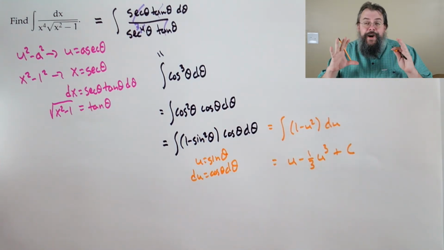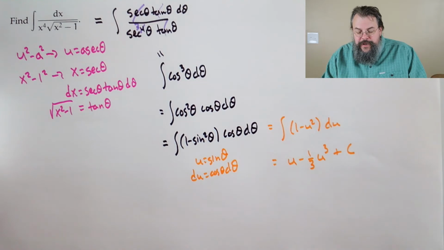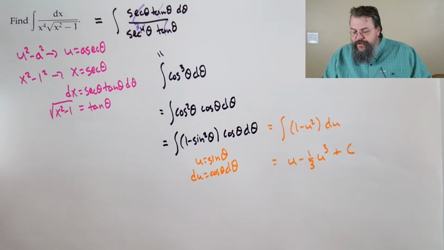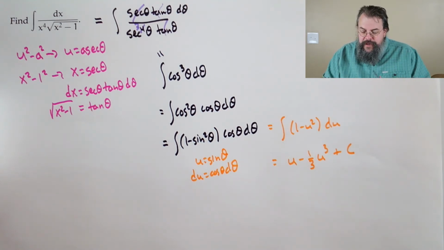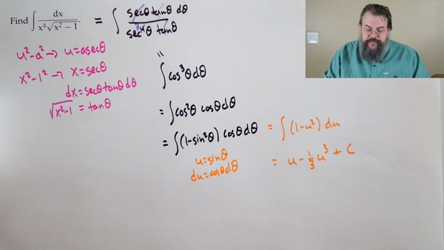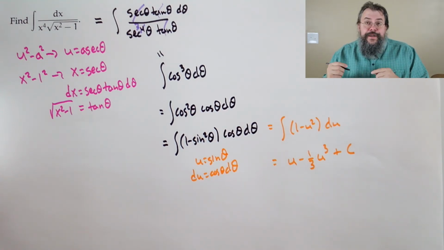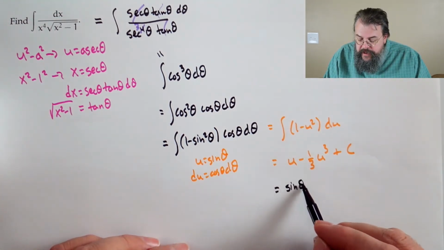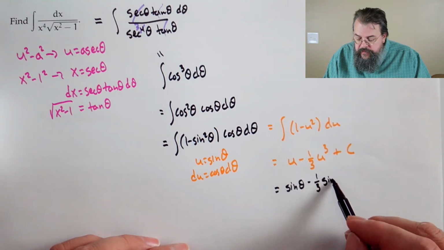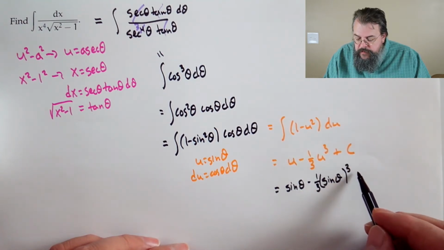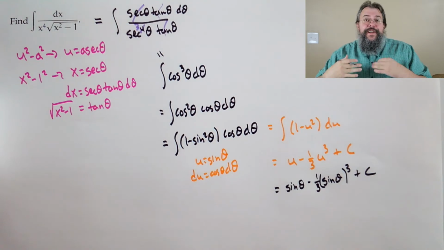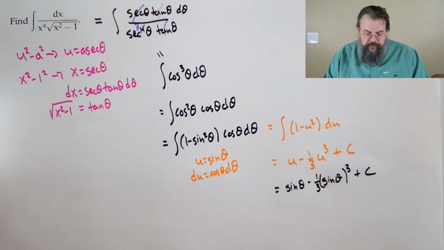All right, so finally we got to the actual integration. Everything else was just saying rewrite, rewrite. Substitution is how can we rewrite things to look pretty. So now we go back one step and ask, what was u? U was sine. So this becomes sine theta minus 1/3 sine theta cubed plus c. But now we have to go back another step. See, there was a double substitution. That's okay. You can make more than one substitution. So what is sine of theta?